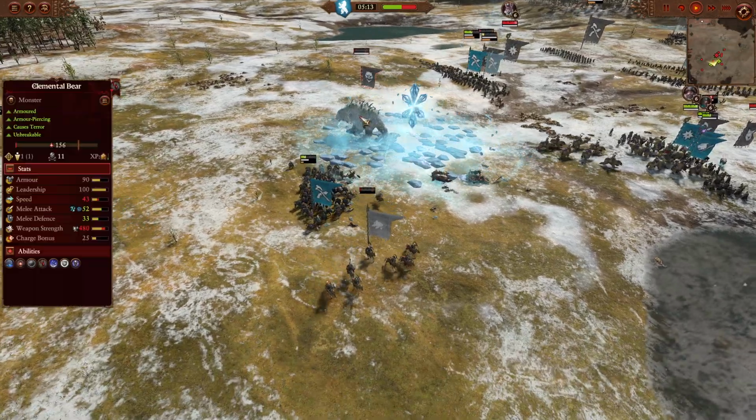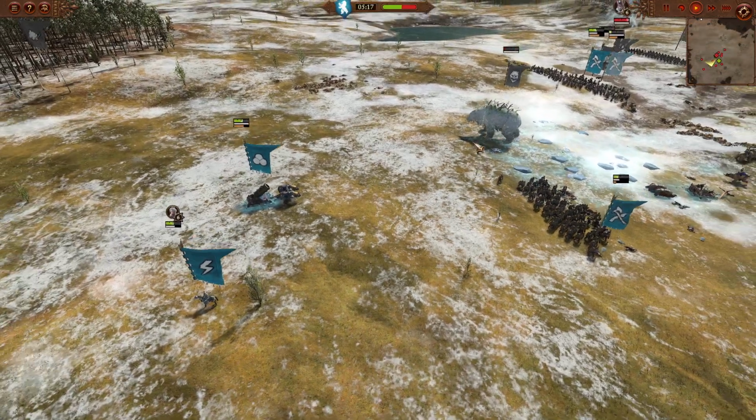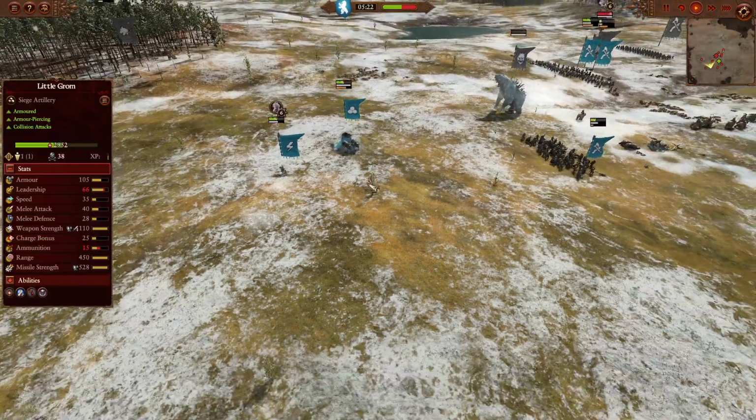So he's going to be fighting in the middle. He'll go over here, and you know, the zombie bear will do the best he possibly can. He's going to be fighting up against nothing, and he's going to have a great time doing it. Ducky in the back is going to have the Frost Maiden. We are going to get Little Grom here doing all the business.